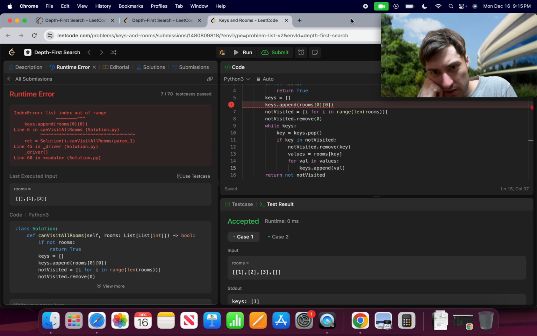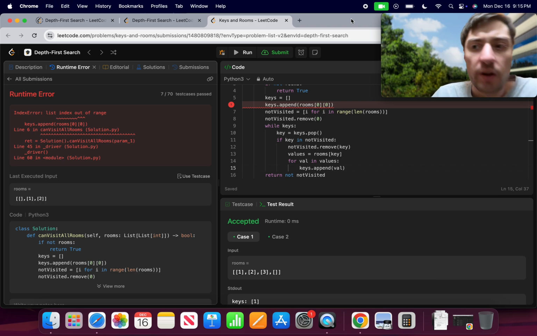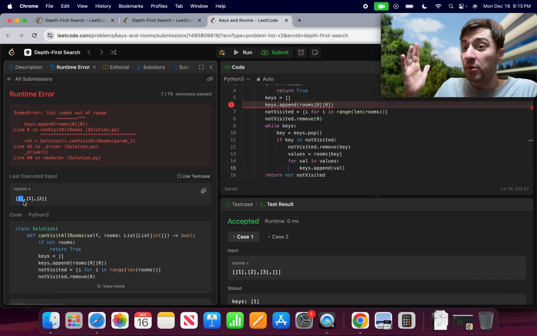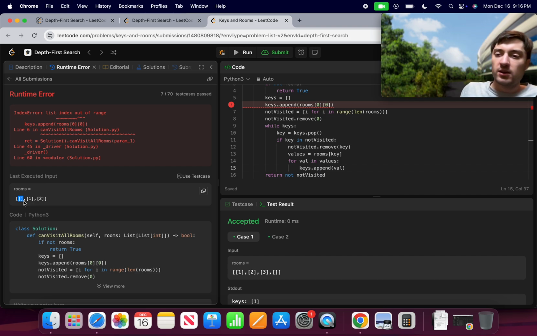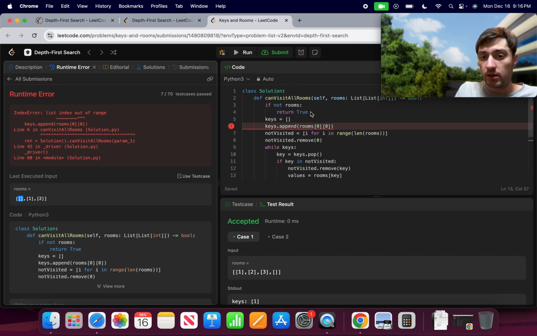Maybe this means, oh, if room 0 has no elements. So what I'm thinking is, oh, it even says where it stopped. No, it's correct. Room 0 has no elements. Okay, so that's what I was thinking caused this error, because I'm guaranteed to have at least one room because of this statement.